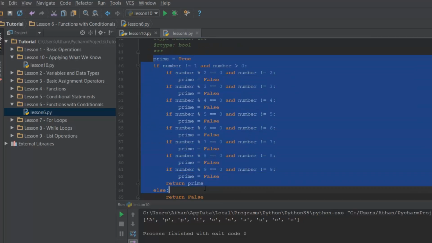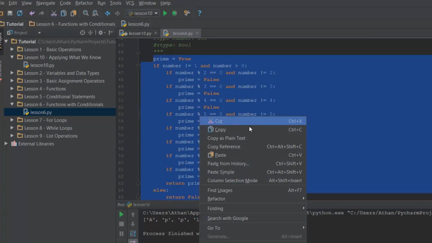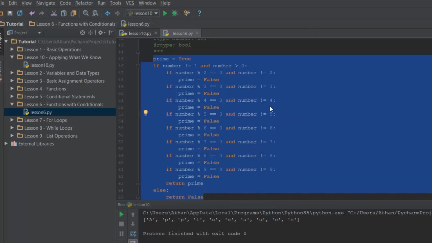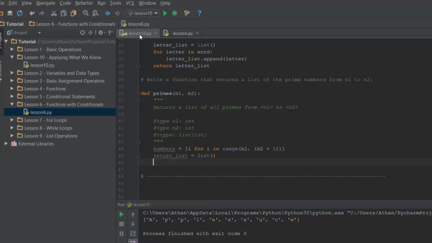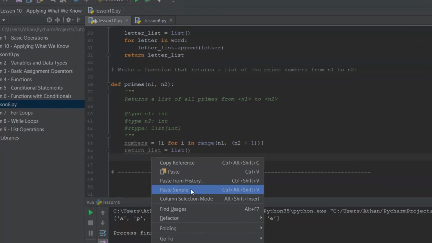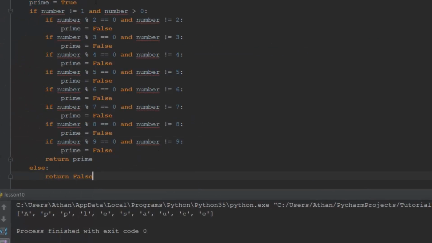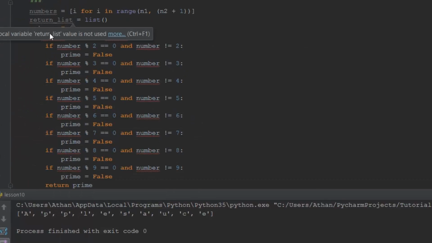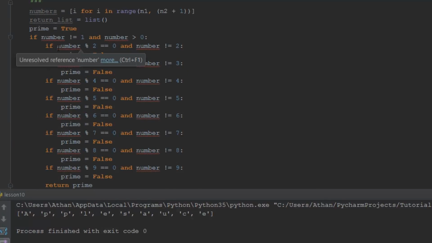So let's grab that actually, and we'll copy it. And here's what we'll do. We'll paste it here. So now, this code doesn't work right now because I copied it in and all these numbers are different. We don't have a variable called number yet, so it doesn't have anything to use this for, but we'll fix that now.